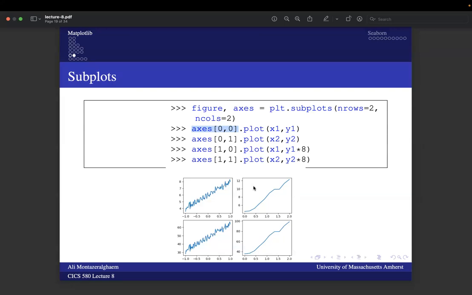And then in the output, you can see you just have one figure with 4 subplots. And that can be so useful if, for example, you want to compare different data side by side in your document. You can use subplot to do that.